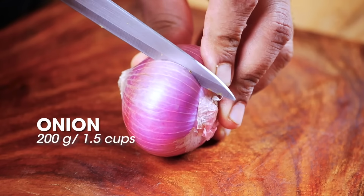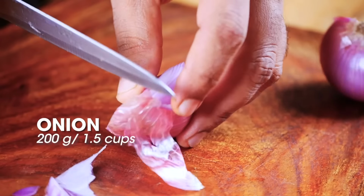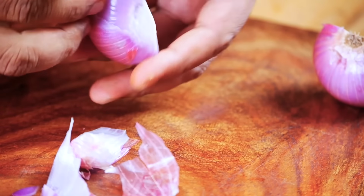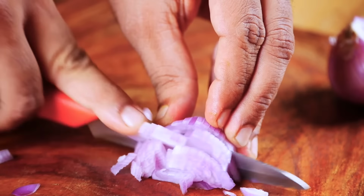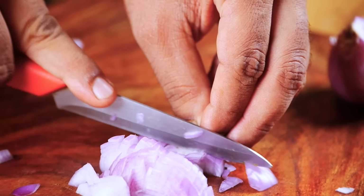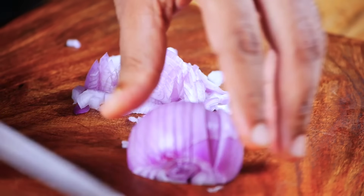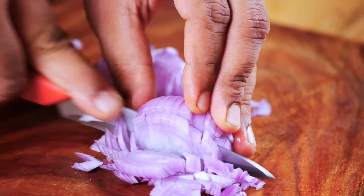Take 2 medium-sized onions, and onions are the heart of any meaty dish and something that is going to be very rich in spices. You can cut them into smaller pieces like this or into larger slices. You can also make a paste if you wish, like I've shown in my curry video earlier, but this is how I'm going to chop them for this recipe.